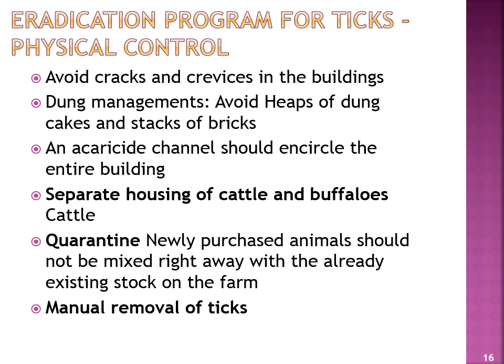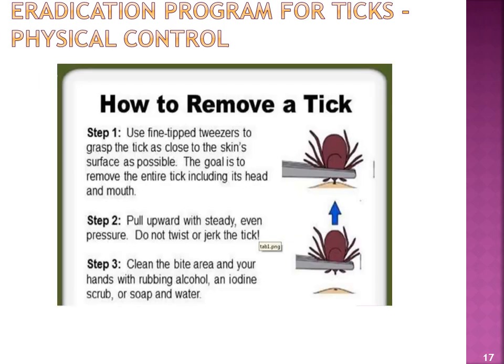Last thing: if the number of infestation is small, you can make a manual removal of ticks using forceps. This method should ensure that you remove the entire tick, including its head and mouth, using forceps which grasp it upward. After that, you can clean the area with a disinfectant such as alcohol or iodine. This is usually in case of slight infestation.